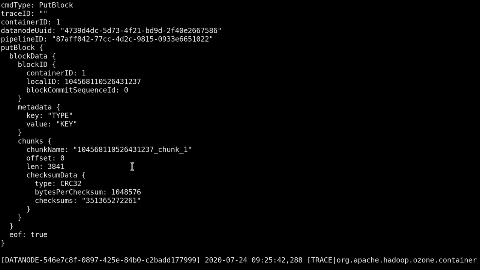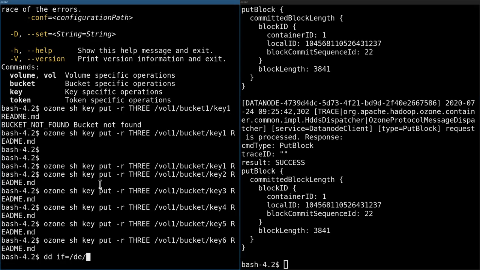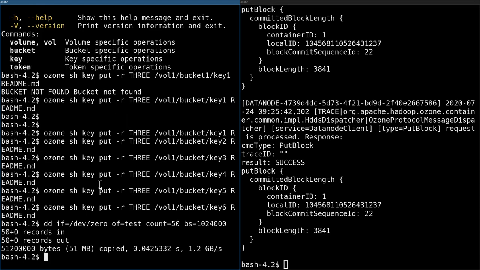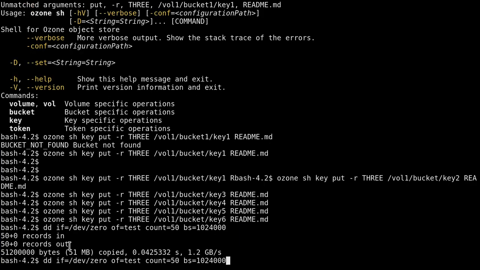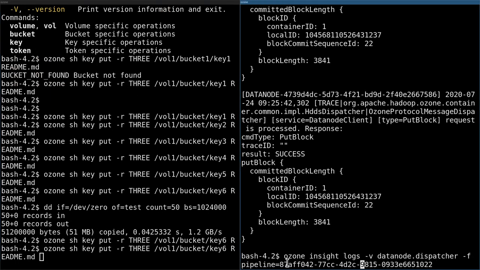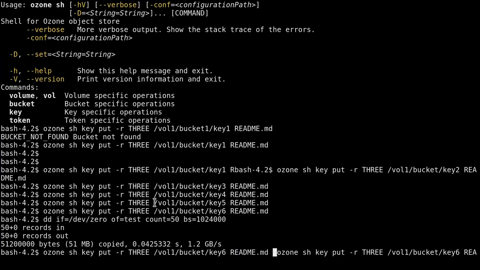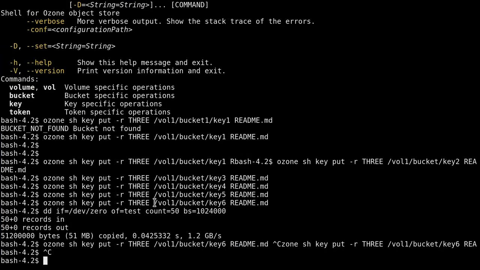So let's go back to here. Do some, an empty file. So this is an empty file, and let's call it test, and let's say it's 50 megabytes or something which is close to that. Okay, 51. Awesome. Let's try to upload it. So I'm just removing these variables just to make sure I can see only the message types, and let's upload it, but not the readme, but the test.